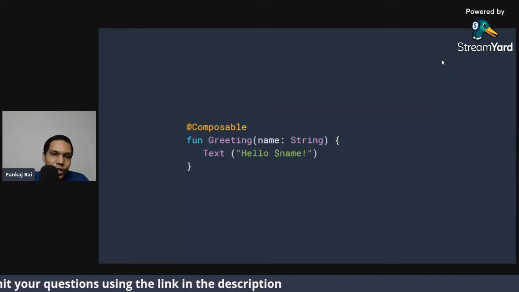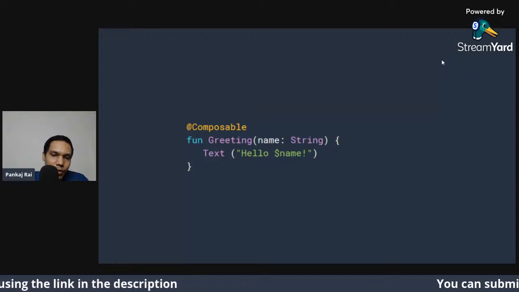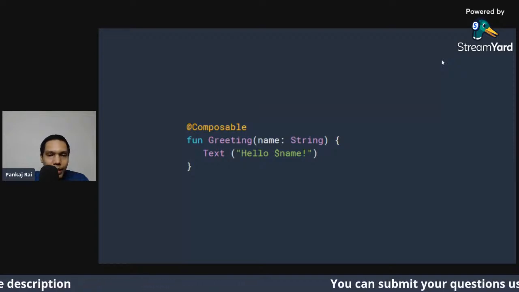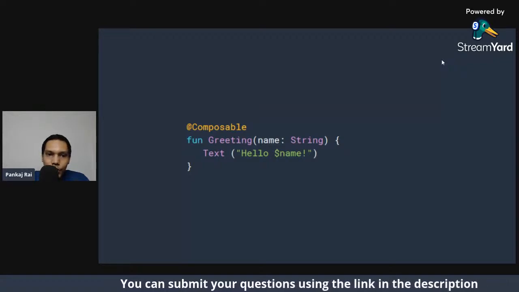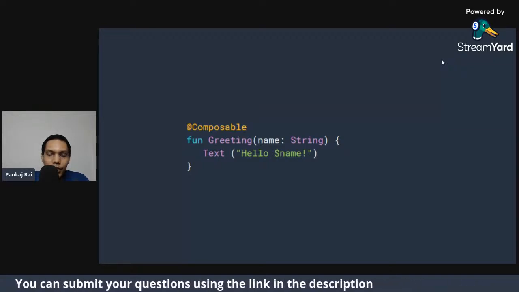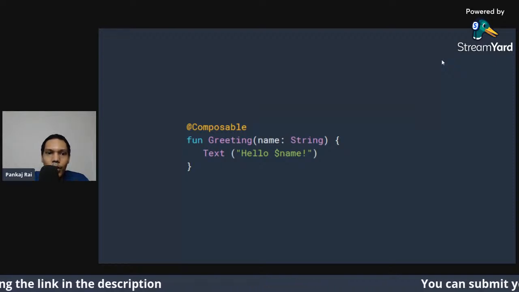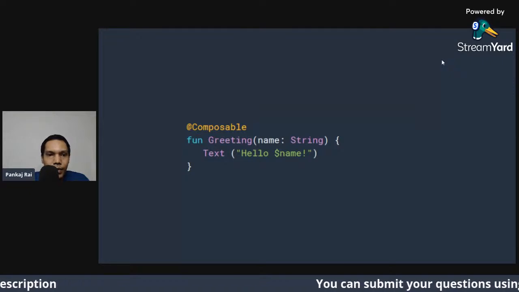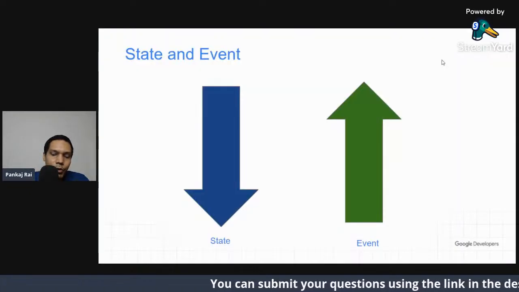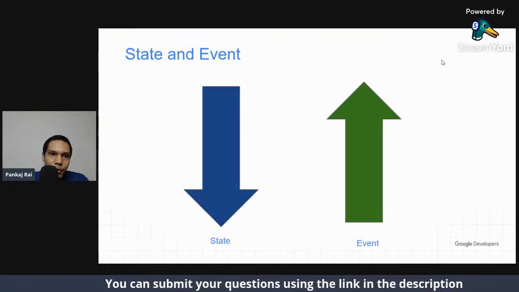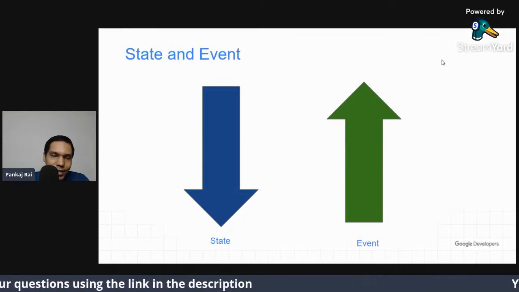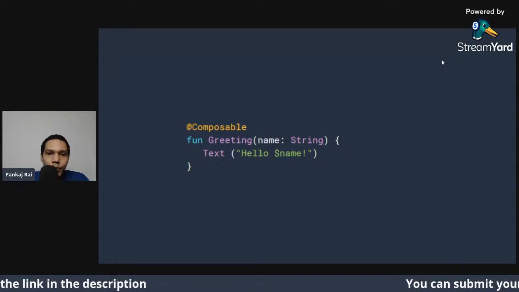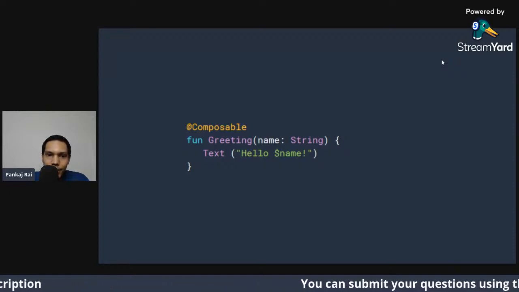Also, the one change here is that a function name should normally start with a lowercase and then follow camel case. But to differentiate this from a normal function, the pattern followed here is to start the function with a capital letter for all composables. With this, one structure that it follows is that your state will always flow down and events flow up. What do I mean by this? The function Greeting is a state.